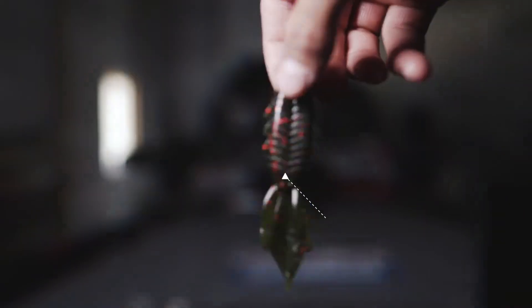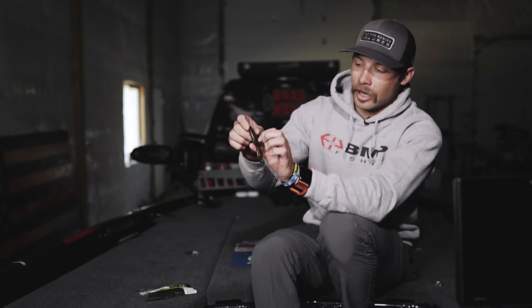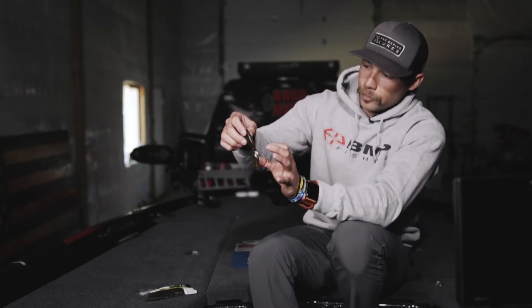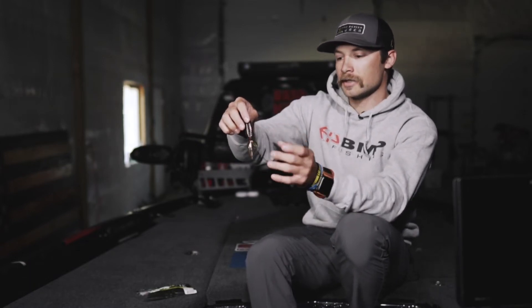Starting with the body — the overall body shape is four inches long and it's got a tapered body, so it's a little bit thinner at the top and a little bit wider toward the bottom. That helps you keep a super soft bait while also having enough plastic on the bottom to hold those bigger flipping hooks. X-Zone is notorious for not using any cheap fillers in their plastic, so it's super high-quality plastic that allows that thinner style — giving more lifelike action but remaining durable. Down through the body you've got smaller appendages on the sides that let off micro-vibrations, and then longer appendages lower down that create a little bit more action.